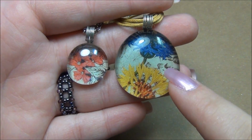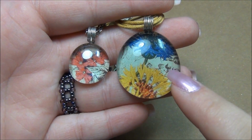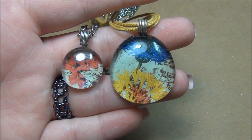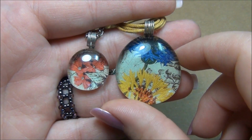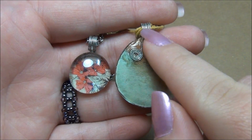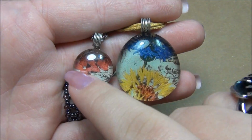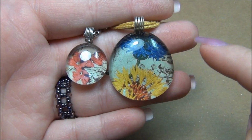Now, they do sell glass tiles that are just like these, and they're usually square and rectangle. Now, they have bales too that you buy to go along with them, and you just glue them to the back. Those bales are very expensive, and you don't get many in a pack. So I figured out how to make my own bale, where it's large enough that it can be glued to the back on these glass stones.